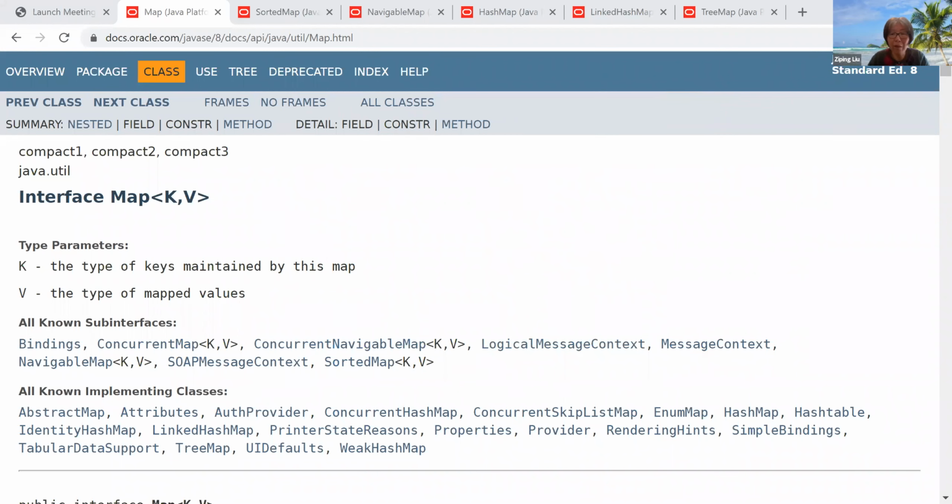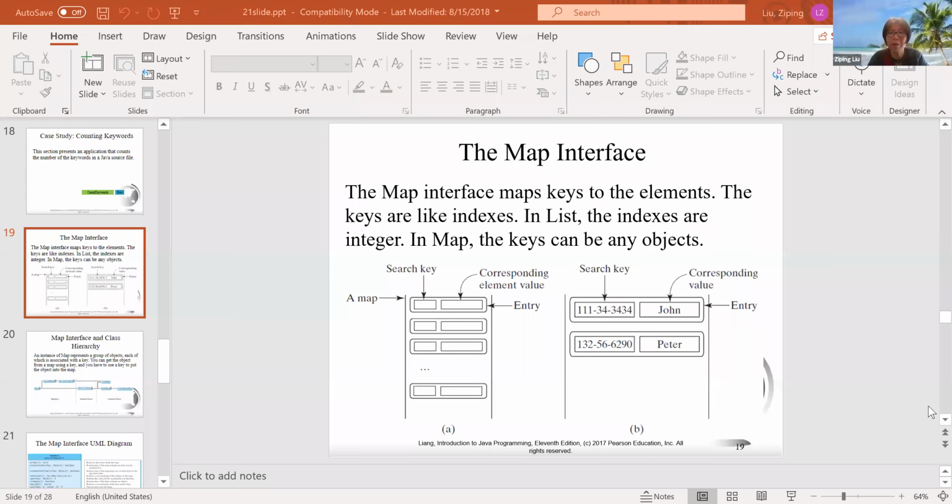Now we have a general idea, so let's take a look at an example. Before we go to the example, first let's look at what our textbook discussed. The textbook, the map interface, we already have a bigger picture.